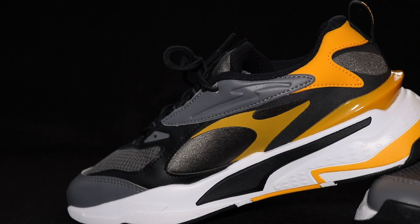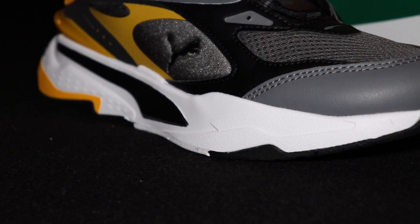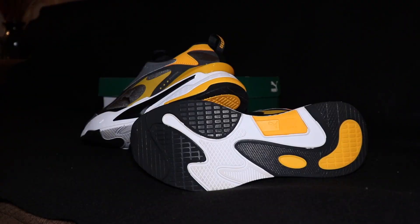Going into the midsole — one of my favorite parts of the sneaker. You have this white midsole that is very chunky, but even though it's chunky it doesn't fit like a dad shoe. You have the classic black Puma logo going down the side, with some white hits throughout. The midsole just looks really crazy — I love how aggressive and loud it is. The outsole also looks incredible; I love the traction pattern and the yellow and black combination. I know nobody's really gonna look at the bottom of your sneaker once you wear them, but for right now we can admire how nice these outsoles look.